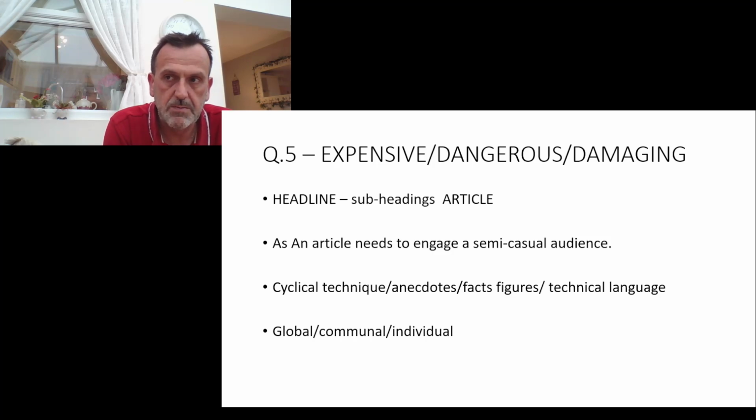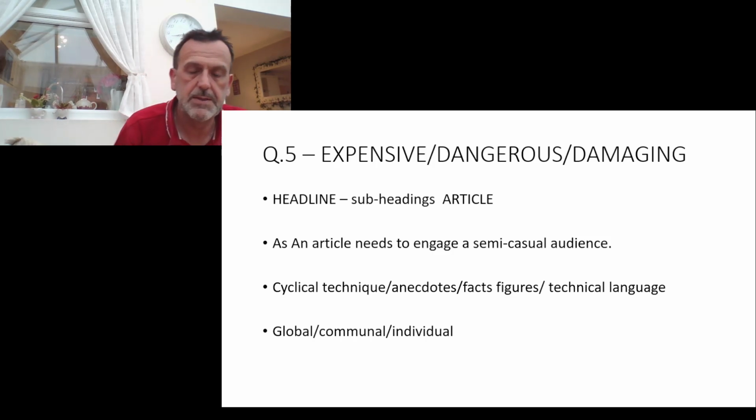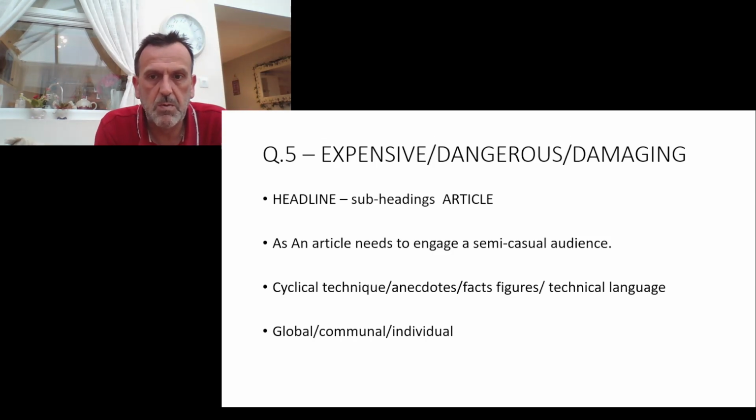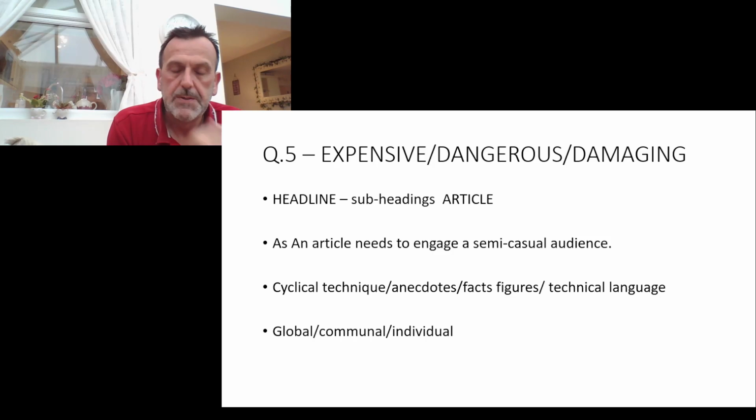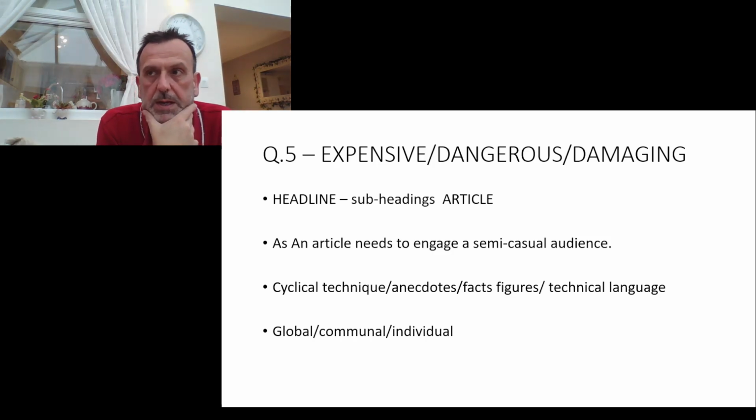If it's an article, you are directing it at a very wide audience of people that possibly aren't interested in the subject, so you need to get them interested. And if it's a speech, it's aimed at a room full of people that are there, you presume voluntarily, but also again might not be overly interested in your point of view, so you need to convince them, so it needs to be persuasive.